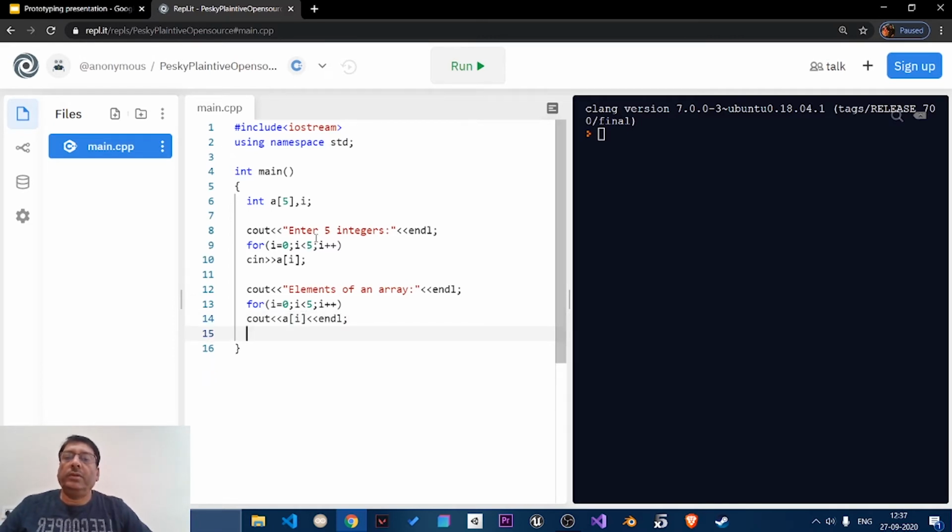So what is it that we are trying to do here? We are trying to understand how to declare an array, and how do we accept the numbers in an array. As the numbers are going to be more, you are going to write a for loop over here and then accept the numbers. And while displaying also, because you have more elements to be displayed, you have to write a for loop and then display the values which are stored in the array.